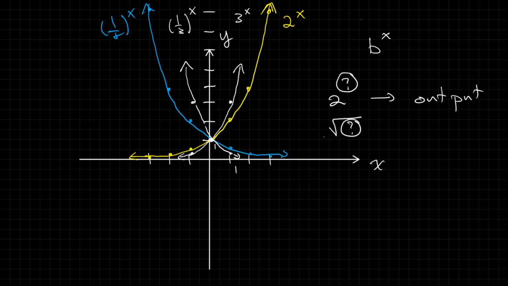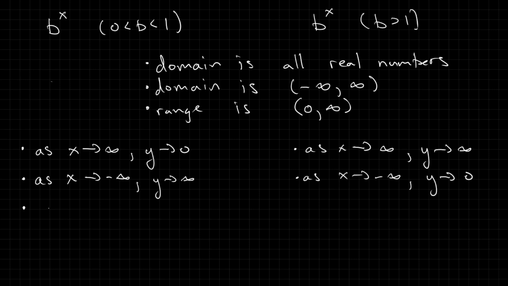Let's make a couple more observations. First, for 2 to the x and 3 to the x, their graphs are always increasing. That is, as you move to the right, the y values are going up. For 1/2 to the x and 1/3 to the x, they are always decreasing. So as you move to the right, their y values are always going down. So always decreasing, and I'll just put a downward arrow, and always increasing.